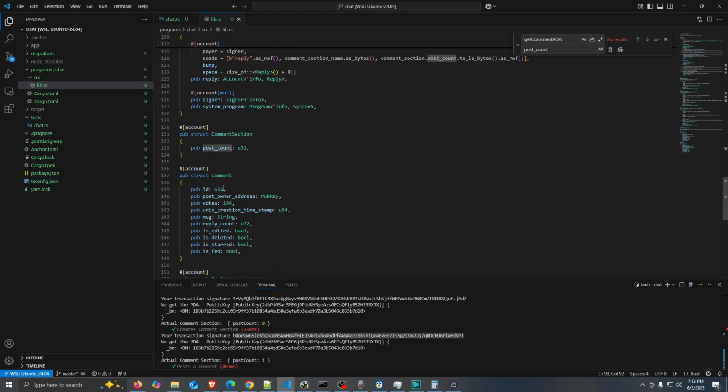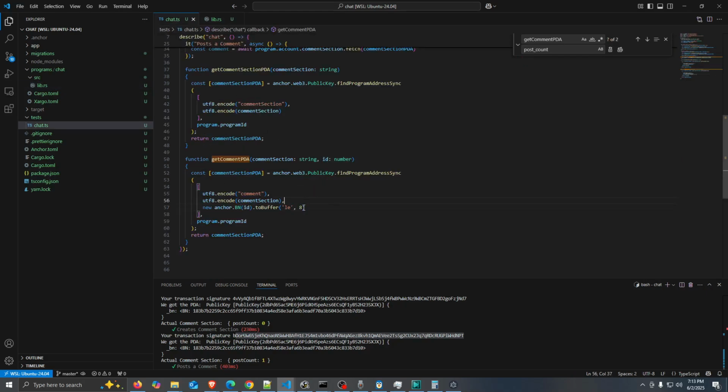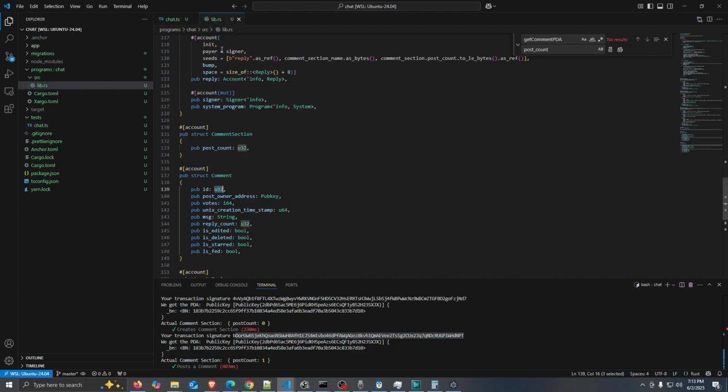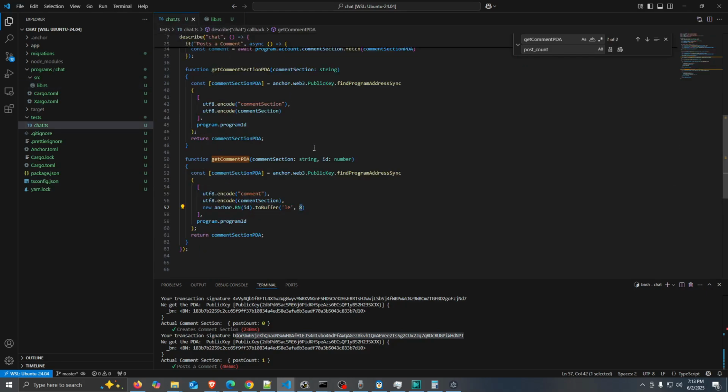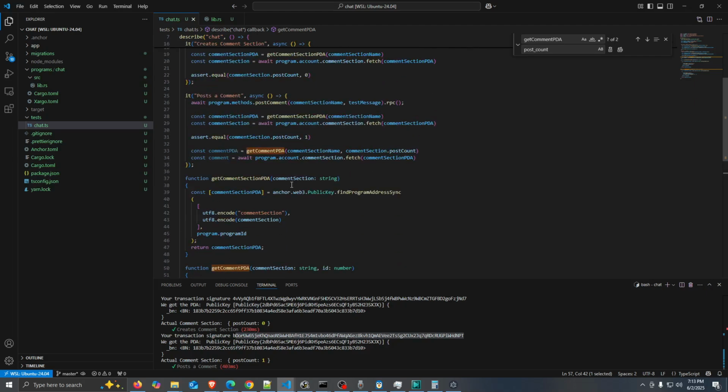If it was this divided by 8, it would be 4. I have a trick for figuring out what number this is, but it depends on how big the ID can be, if it's an unsigned 32 or 64, etc. Probably should be a 4, but let's go ahead and try it and see what happens.